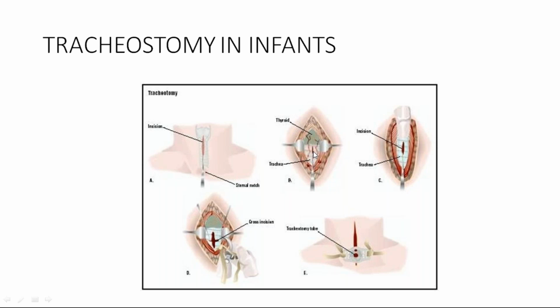The only thing we have to take care of during tracheostomy in the case of infants is that we have to give a simple incision. We shouldn't create any stoma directly. Just incision and retraction of this incision area, and then we have to give the tube directly.